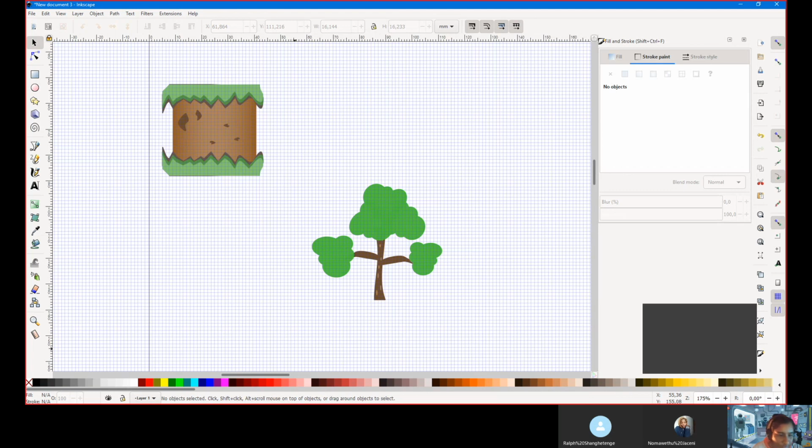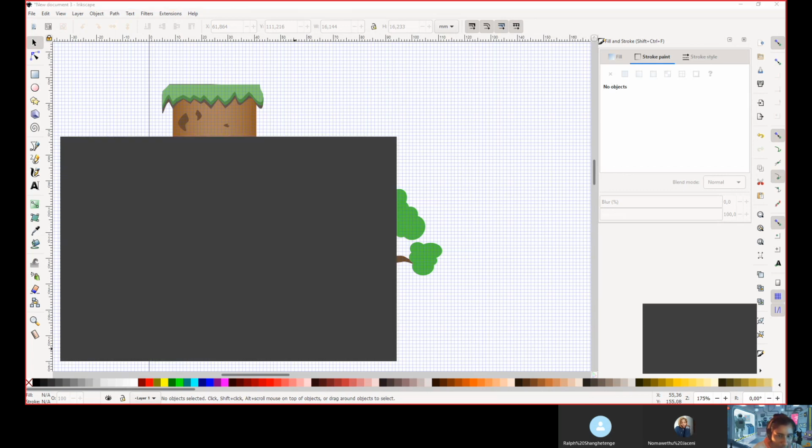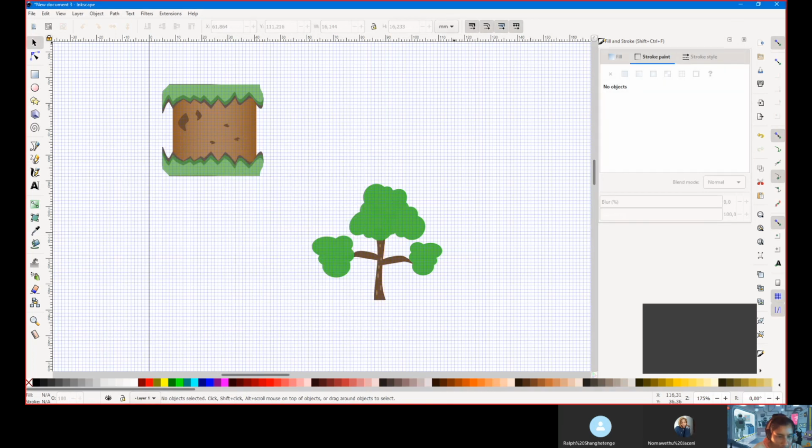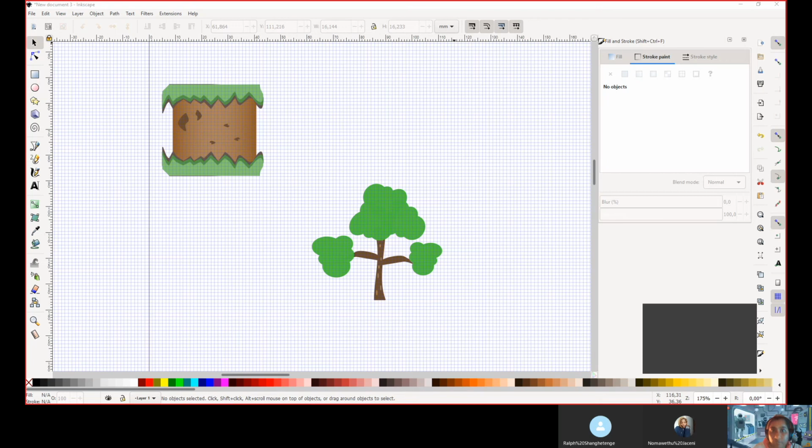To show what a tile set is, for example, see, a tile set is a game tile generator. Sorry, hold on.